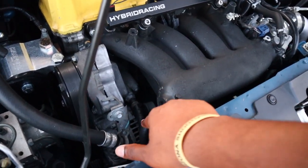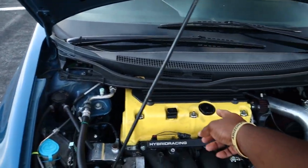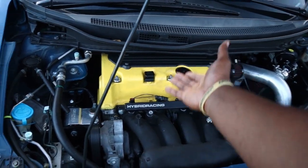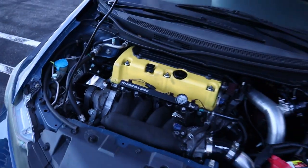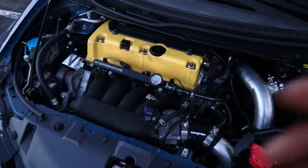I probably caught your eye with this - I do have a catch can that's not routed to anything anymore since I'm using my intake manifold as my vacuum source for my vacuum block, which is on my ECU cover. I'm planning on getting an oil cap that converts into a catch can. I also have a new valve cover - this one is currently clapped and I'm thinking I'll keep the old one for when I get a built motor, so the new motor swap doesn't damage a freshly painted valve cover. That's my goal - eventually build this motor.